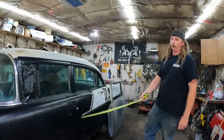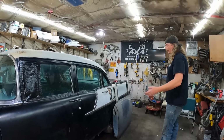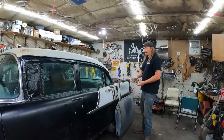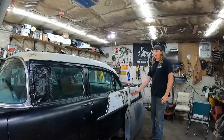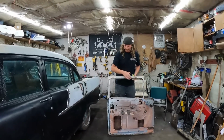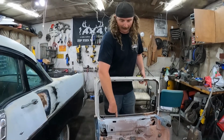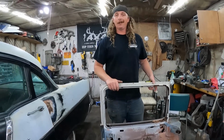I'm going to use the proper 2-door doors because this is my car and I want it to be nice. Not saying you can't make it nice, but it's just a bit of a hassle. The front vent windows are the same, 2 doors and 4 doors, so there's no worries there. The only thing will be the glass. So you can screw around with the existing track and all that mechanism. It is just flat glass. You can actually get it cut.